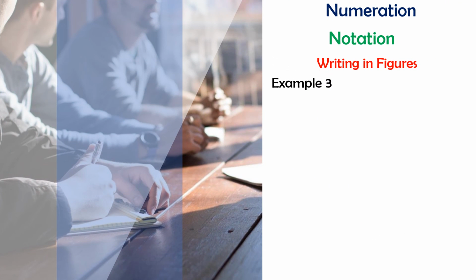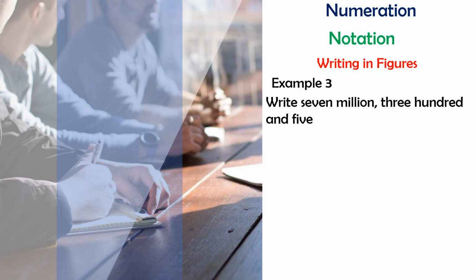Let's now look into the final example here, which is the last example of today's class. You have to write 7,305,000 in figures. So, first of all, when you're writing a solution, followed by writing the place values up to million. So let's start. Units, tens, hundred, thousand, tens of thousand, hundreds of thousand, followed by million. M. That's good.